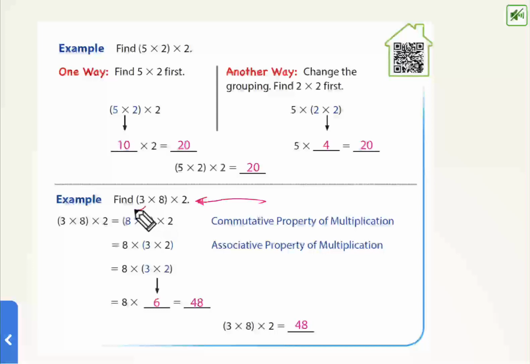And in this one, we can multiply the small factors 2 and 3. Multiply 3 by 2 first. Then multiply their product by 8. Okay, to do this, we are using the commutative property of multiplication and the associative property of multiplication. I want to remind you of the properties, but first let me finish solving the example.